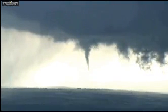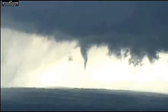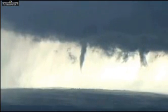Well, that's right, David. Right now I'm southeast of the town of Cement here, shooting back to the northwest. You see it right there. There's a small rope tornado starting to form right underneath that huge wall cloud. Now, we've seen this several times before. You get a small tornado like this, and then it grows right into that wall cloud. As you pull back wide, I'll show you what we mean.